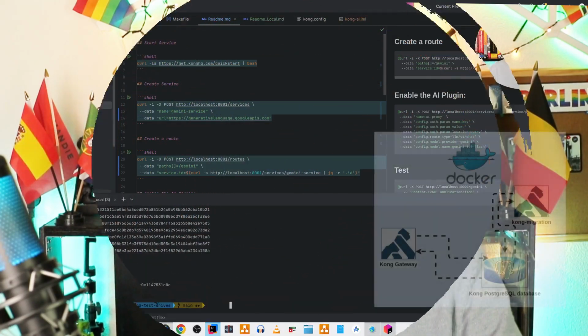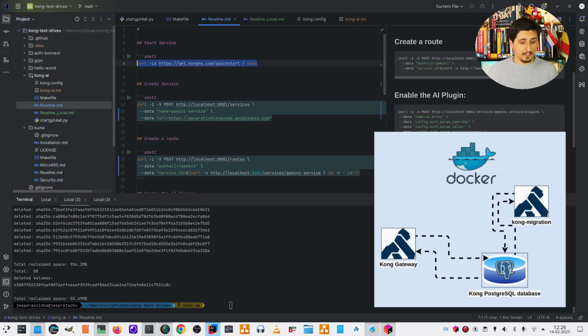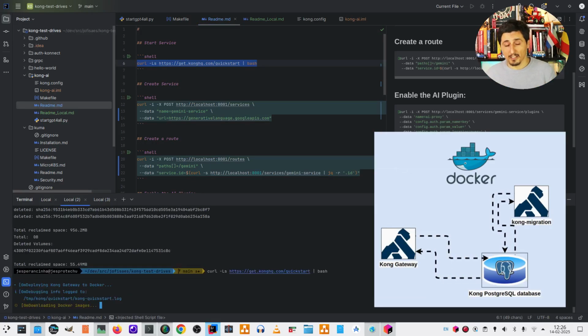If we want to run this on our machine, probably the best way to start is to first download the Kong OSS version. This we can do via this command here. We make a curl and then we simply start a script that will download all the different containers. It will start our Kong gateway and it will start a PostgreSQL database, and then it will start the migration on that database. And the idea is that we then get our database ready to work with Kong so that we can proceed to our configurations. Let's see the first step that we need to do while it is downloading all of the containers that we need in our Docker Compose environment locally.